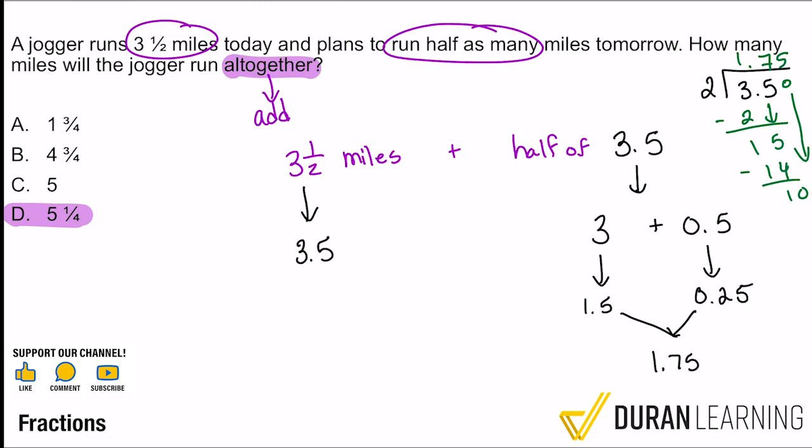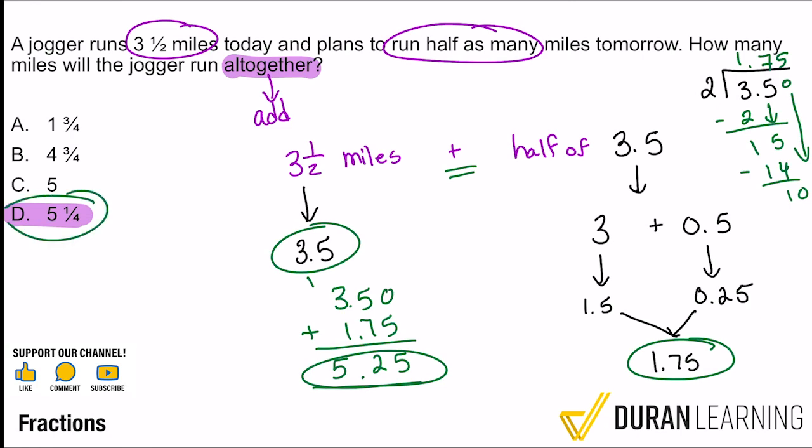But that wasn't the point. The point here is, again, we're trying to add these two together. That was the goal here. So how many miles is that going to be? Well, I know that 3.5 plus 1.75, what's that going to give me? Well, that'll give me a 5 here. That'll give me a 2 there. And then that'll give me carry the 1, 5.25. Only answer here that's greater than 5 is D. So you don't even have to know that 5 and 1 quarter is 5.25. You can infer that. You can use your intuition there and basically say, okay, look, only answer choice there that's greater than 5 is right there.